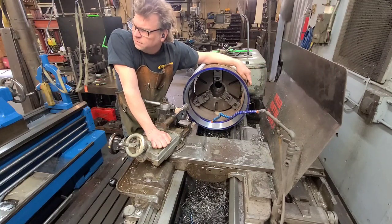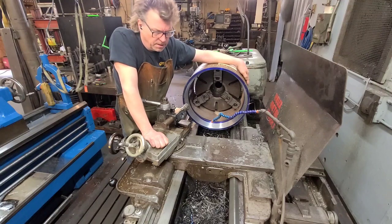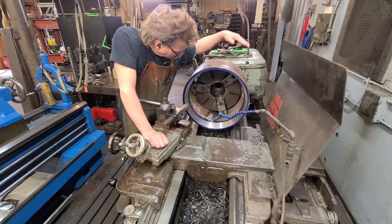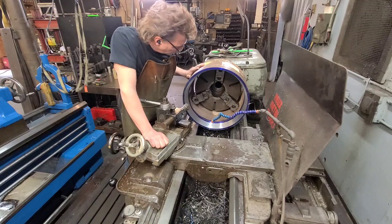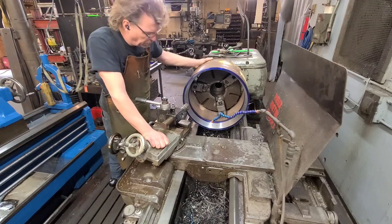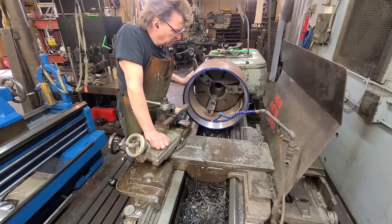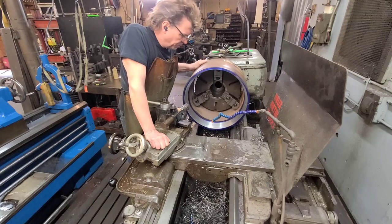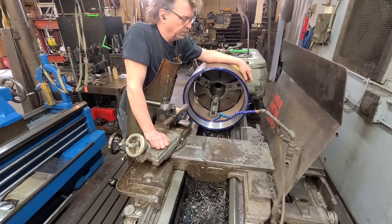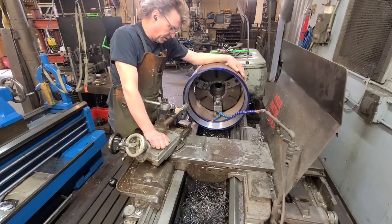I got the CNC moved in, hooked up, and working. Just little stuff like this coming through. Why would I do this? Money — that's why. I have some other chuck jaws that are inside-only; I could actually do 22 and a half inches. I do miss the VTL and I'm actively looking for another, maybe a 36-inch. I would trade this big long machine for a VTL for what I do — the flanges and short pieces. This is not the ideal machine for this, but hey, you've got to make money.